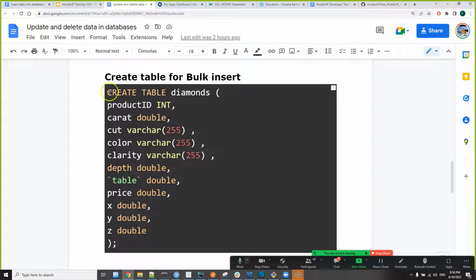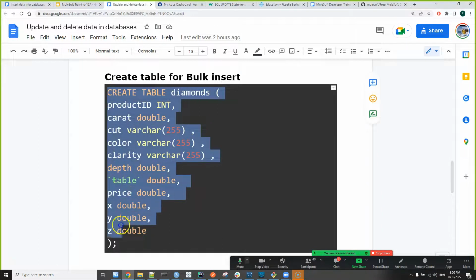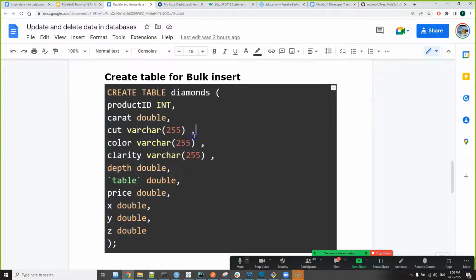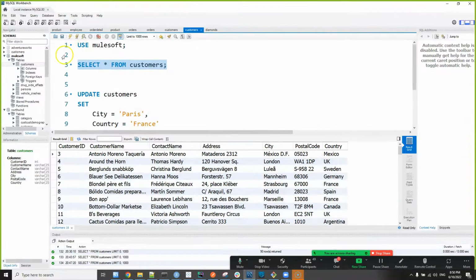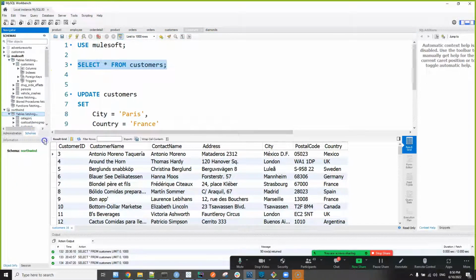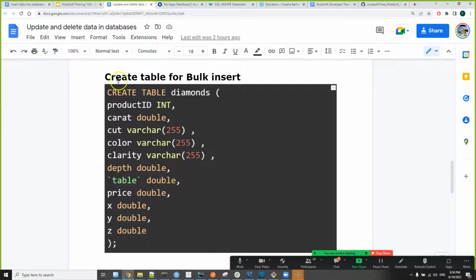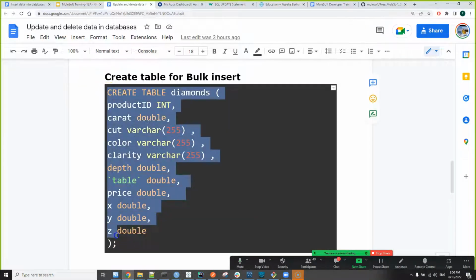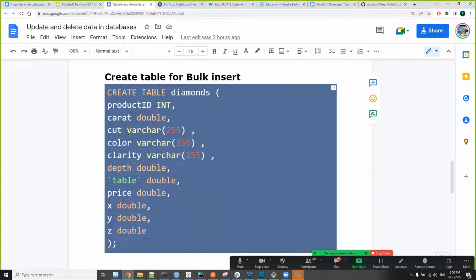So first, let's create that table. For completeness, I have added this code. Otherwise, if you have already inserted it, just truncate it to remove the data. So you have the table with the columns there, and then you use the bulk insert experiment. But in my case, I removed it. Let me refresh. Yeah, I don't have the diamonds table, as you can see here. So I will create it again. These are the columns.